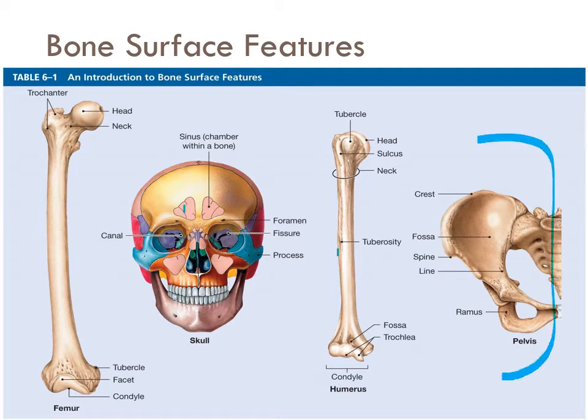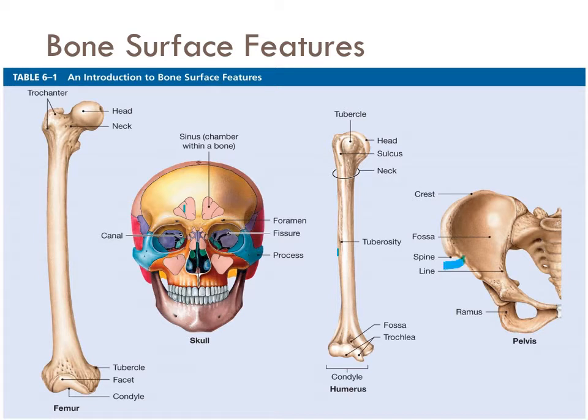And then over here is the coxal bone. This is part of the pelvis. So we've got the iliac crest. So the crest is this part up here, which is just a prominent ridge on a bone. This whole area here is called the iliac fossa. So that is an indentation in the bone.